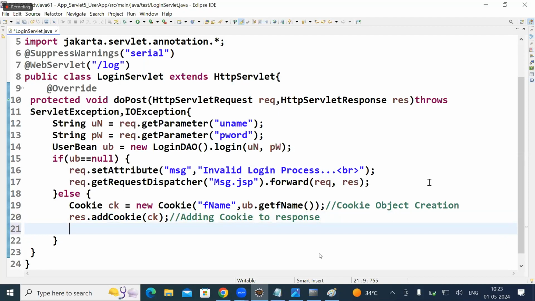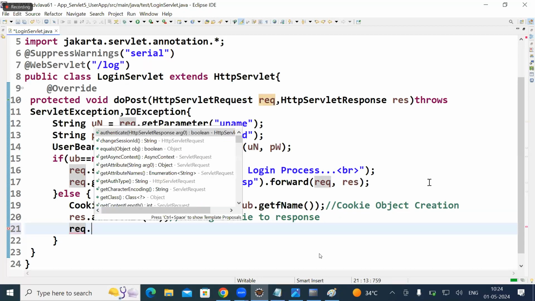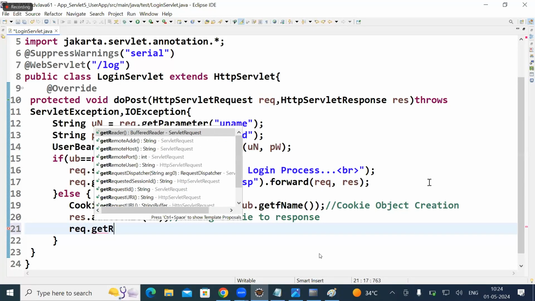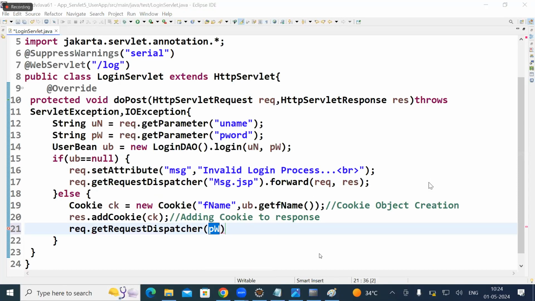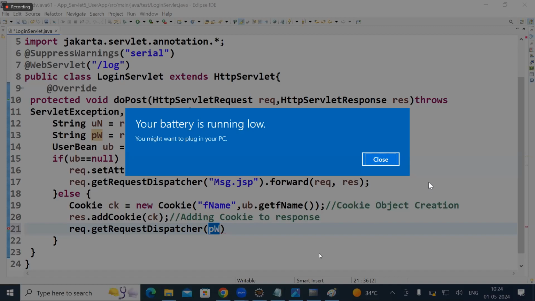Whenever the login successful message or welcome message, welcome some name, you have to get it. Anyway, I am forwarding the control. req.getRequestDispatcher, I am forwarding the control.